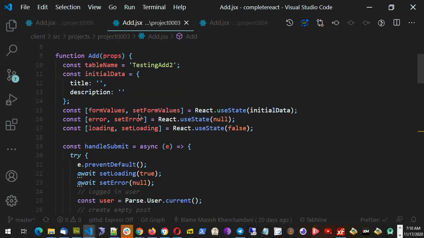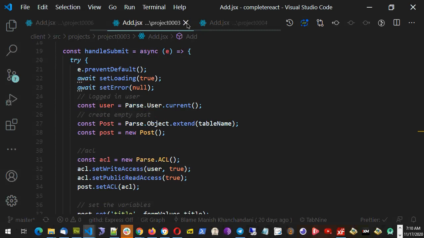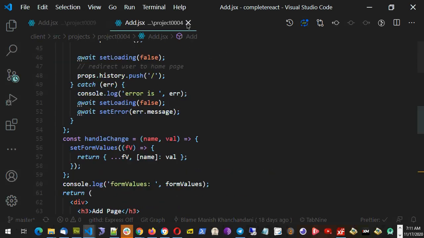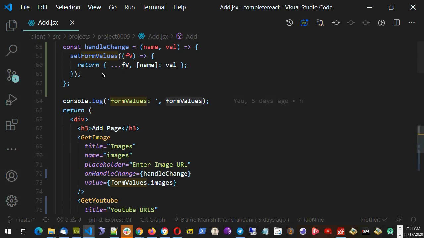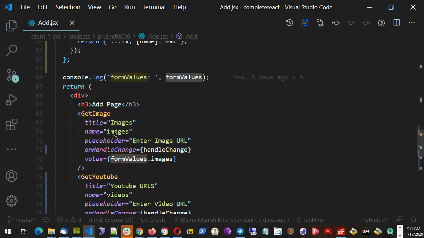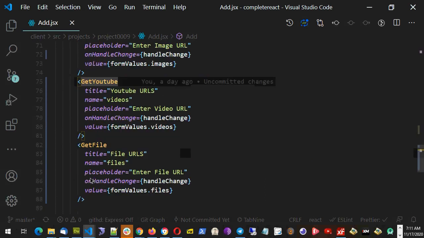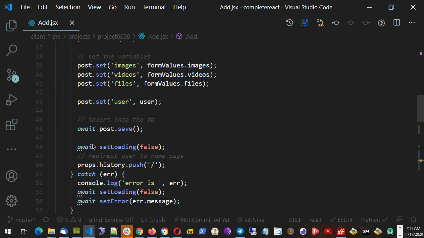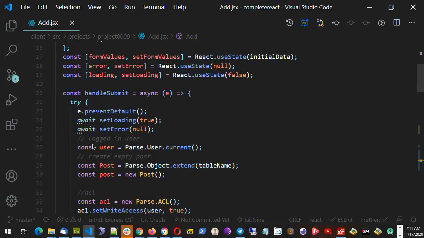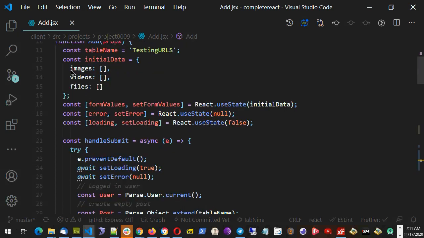So this is the add form. No, not the third number. I don't need this. Okay, so this is the add form where I have the GetImage, GetYoutube, and GetFile. And here I take all three fields: images, videos, file. We have completed images and video.